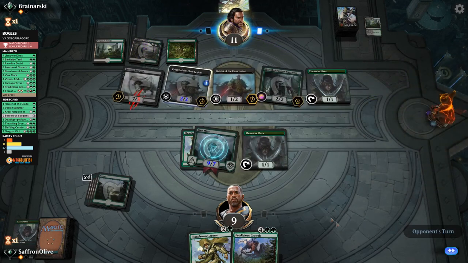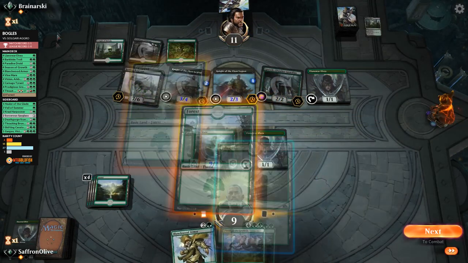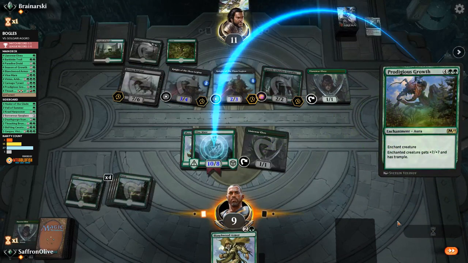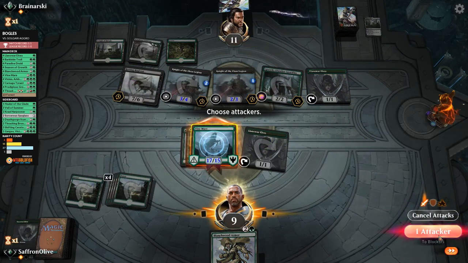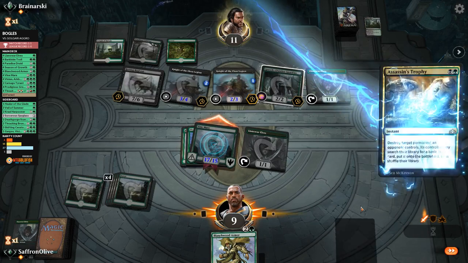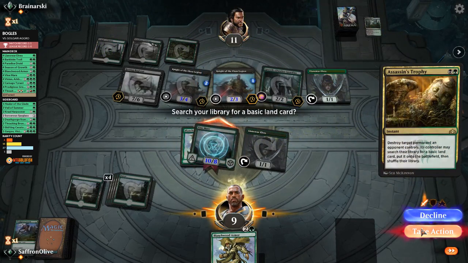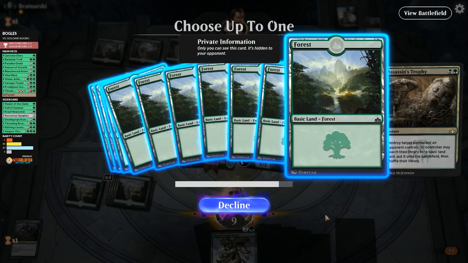Knight of Eben Landing. Land. It's a land. All right. Well, do you have Assassin's Trophy? Prodigious Growth. One card in hand. Attack. Oh! Oh, God. Wow. And now they get to chump with Llanowar and win.